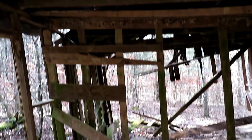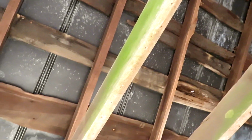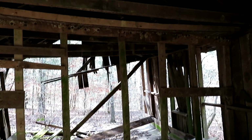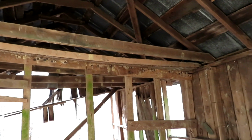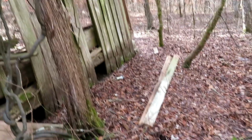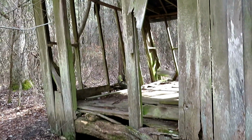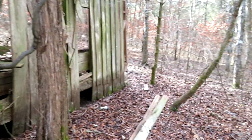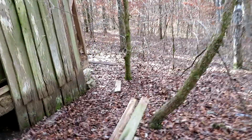I'm not going to go any further than this in here. Things seeing much better days. Little rock going almost amuses me. If you haven't seen this building by this point, wow, you're just not going to see it. It's old timbers here. What little of a foundation is still in existence, just local rocks.